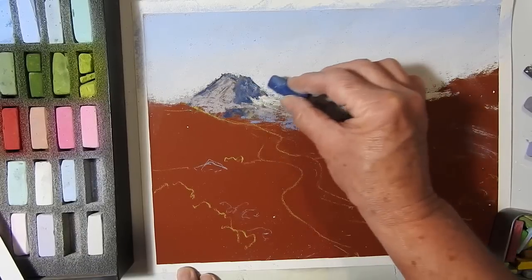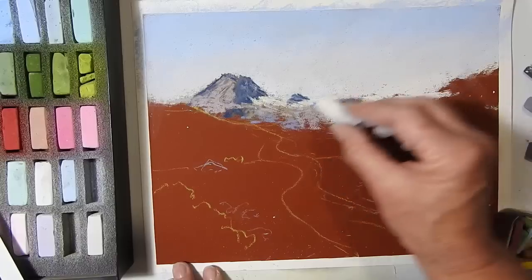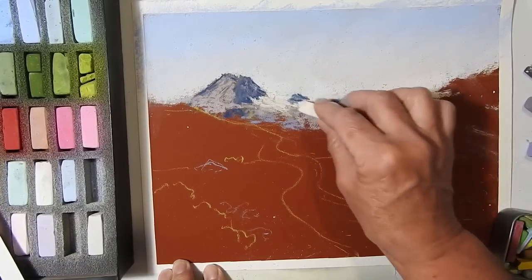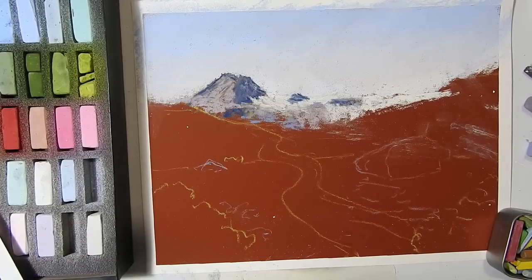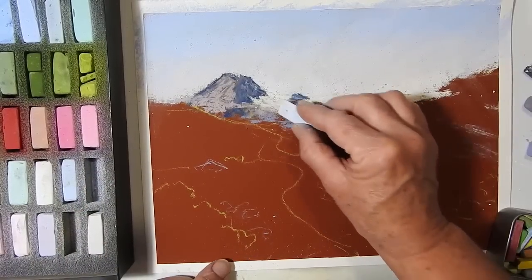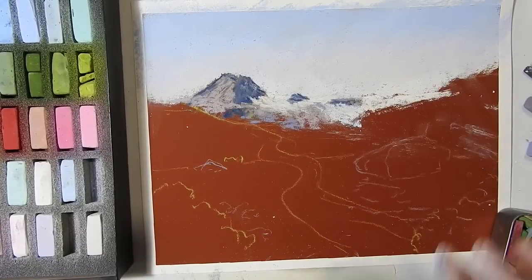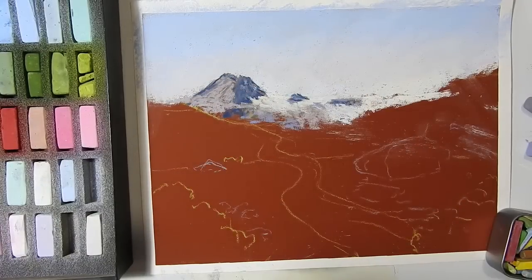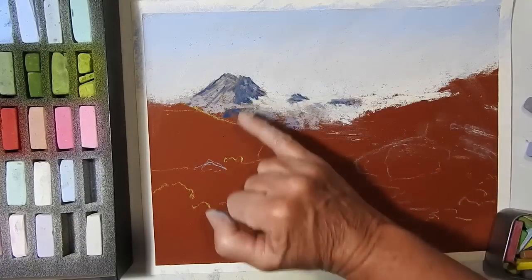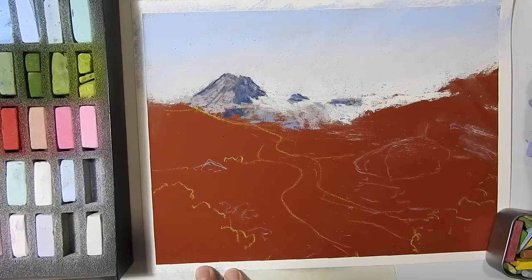And running the ridges into the top of the snow field there. I don't really want the red showing through in the snow because it won't have that warm kind of background to it. Popping a little bit of pale blue into the snow as well in some of the spots. You can see you've got the main idea of that mountain. Few darks among the lights there, the ridge, the shadowed side, the lighter side, down here some darker bits and pieces coming through there. Just want to crisp up that little darker bit.